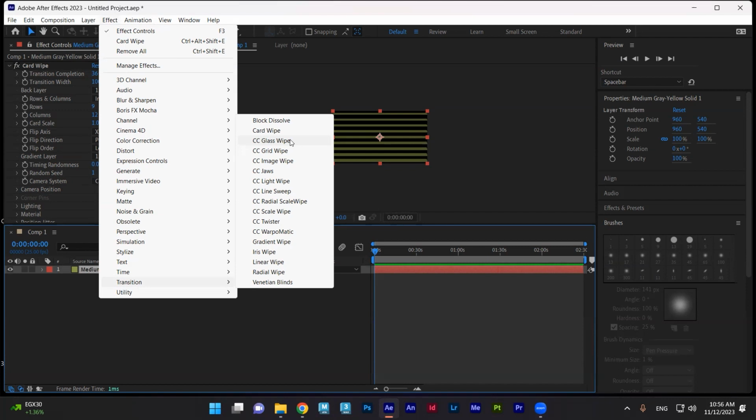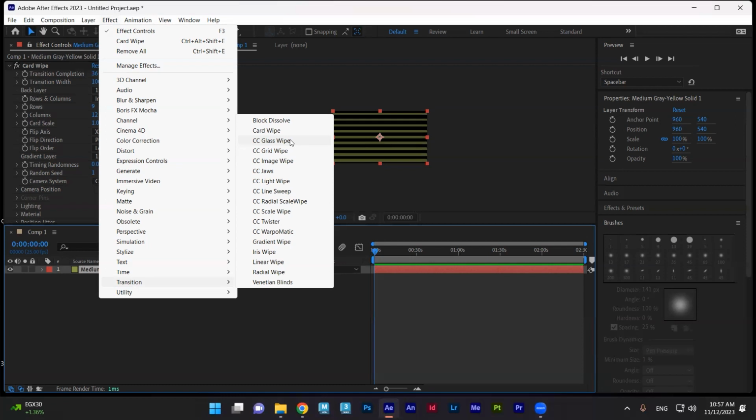Sometimes we use them as a transition between two scenes or two layers, transforming from one layer to another. We use this effect at the end of the first layer and also at the beginning of the second layer, based on the timeline, of course.